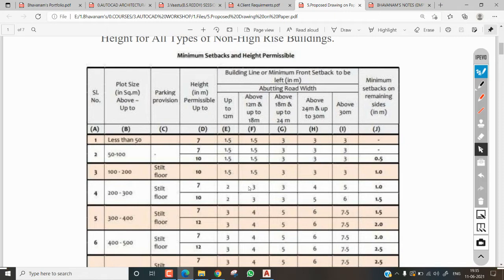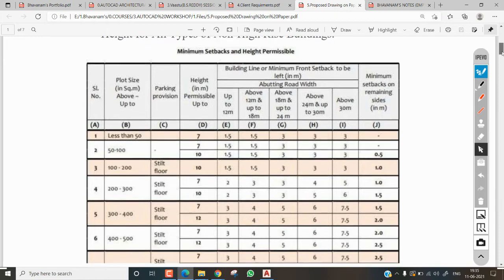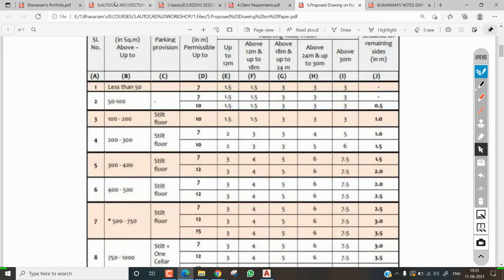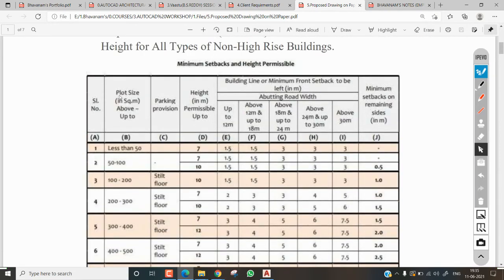After that they will review it, and if anything is wrong, if you didn't follow these setbacks. See, my floor dimensions will all be in meters. Plot size, let me show you. Okay, you can see here, the plot size will be in square meters. You need to convert 54 feet by 34 feet into meters, so based upon that you can work out how many square meters of area it is.